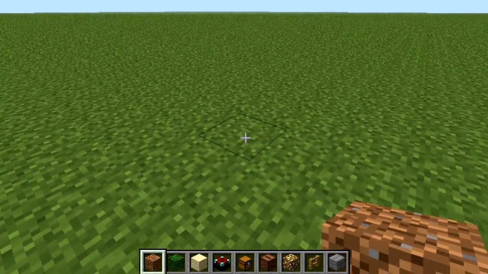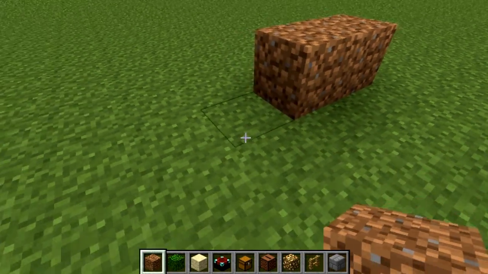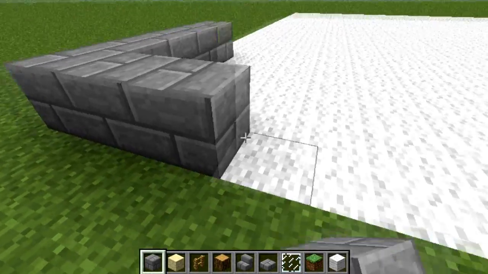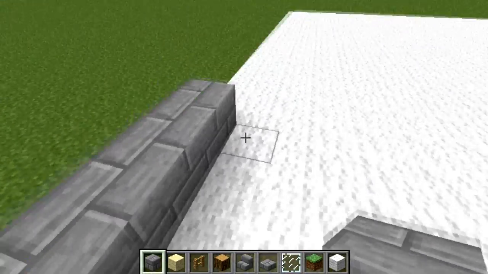First, you place the dirt here, and then a dirt here, and then a dirt. So what I'm doing right now is I'm going to be working on the tower, or it's not really a tower, this is the corner of your house. And you're going to do this in 1, 2, 3, 4, 5. You're going to do this on each corner of your house.